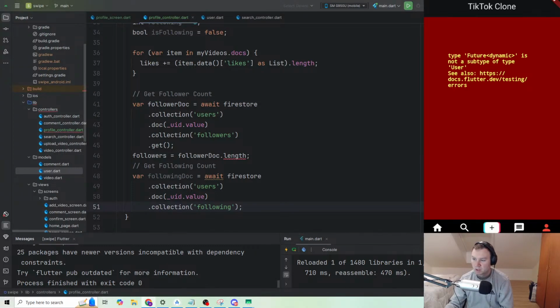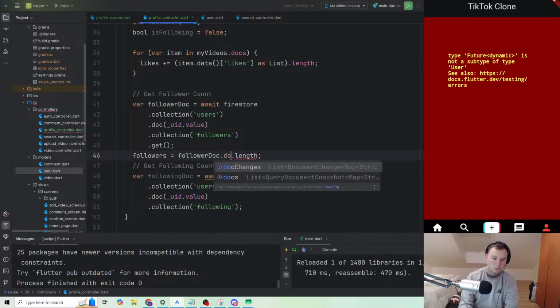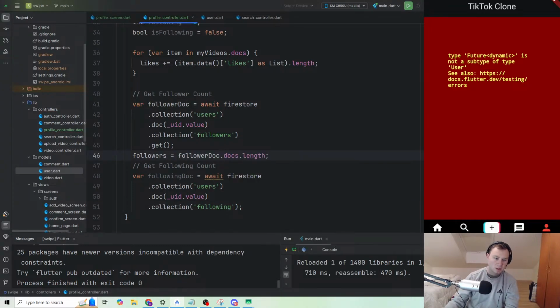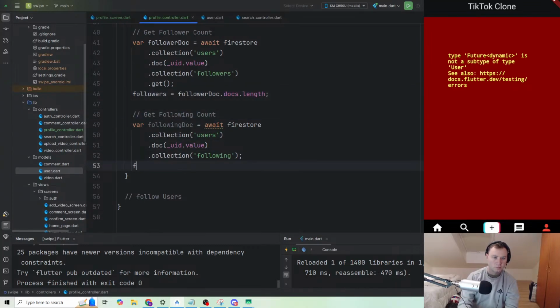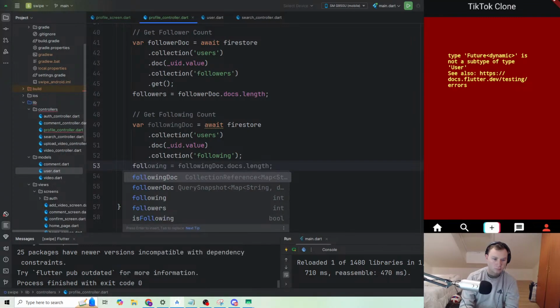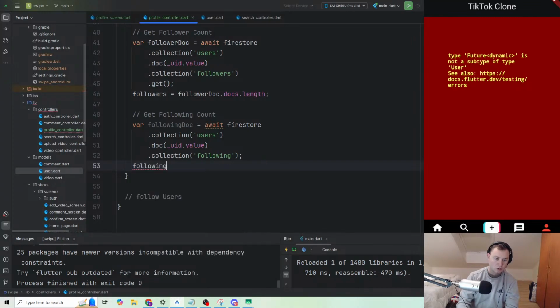Let's see. So, oh, I forgot docs. Docs.length. Following is equal to following doc.docs.length.